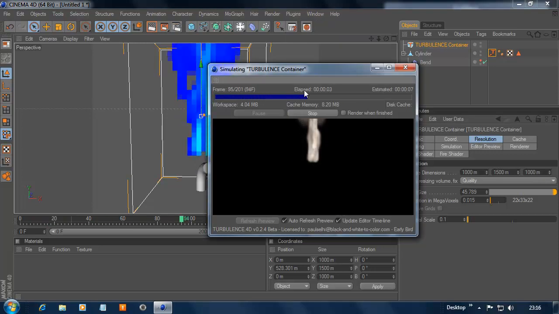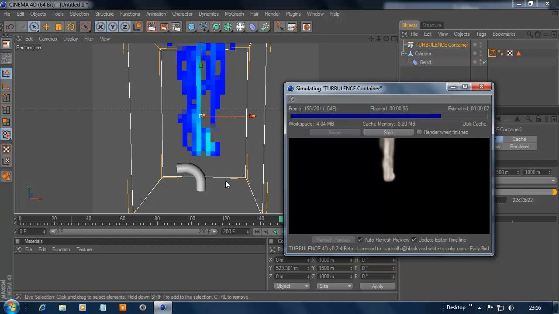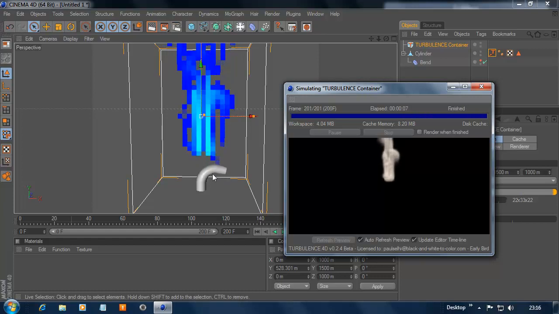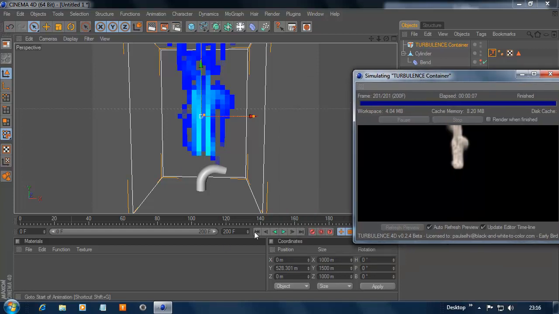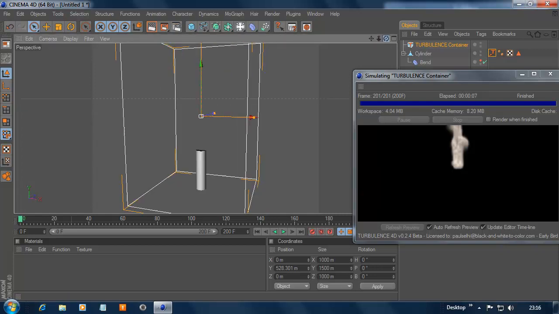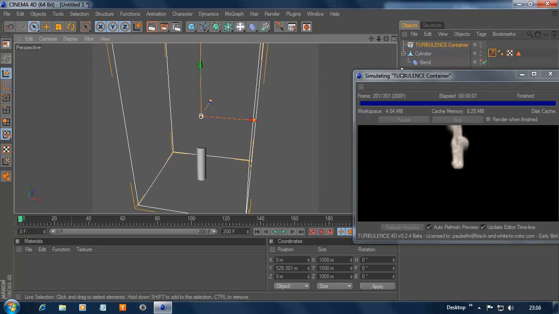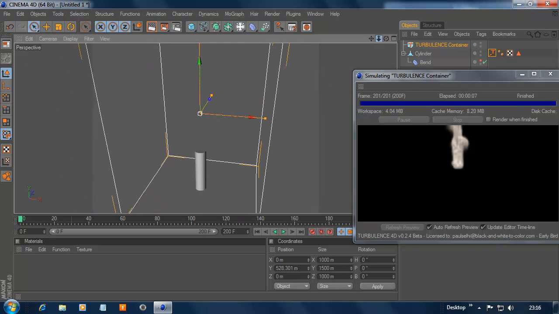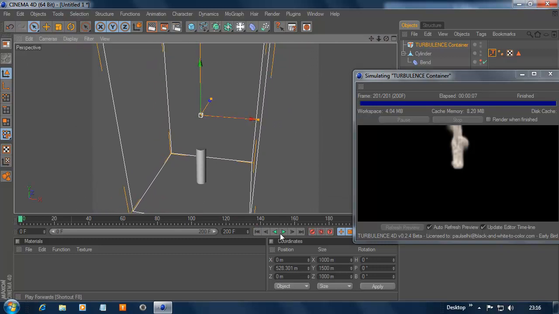Now, bear in mind the cylinder is moving, but the smoke isn't. There's a slight problem, I think, with my visuals on this. I think it's to do with Windows 7 and the cards, that I'm getting some cut off here, or what appears to be cut off. I don't think that's a turbulence thing. I think that's purely Cinema 4D and my card. I might have to adjust the clipping planes or something, but let's not worry about that.